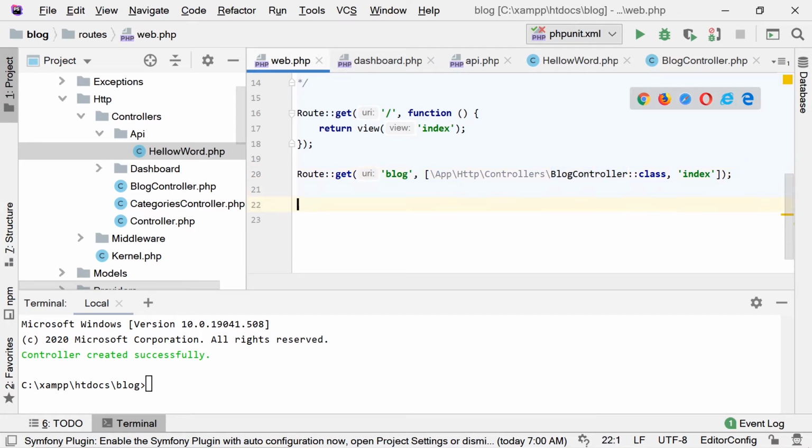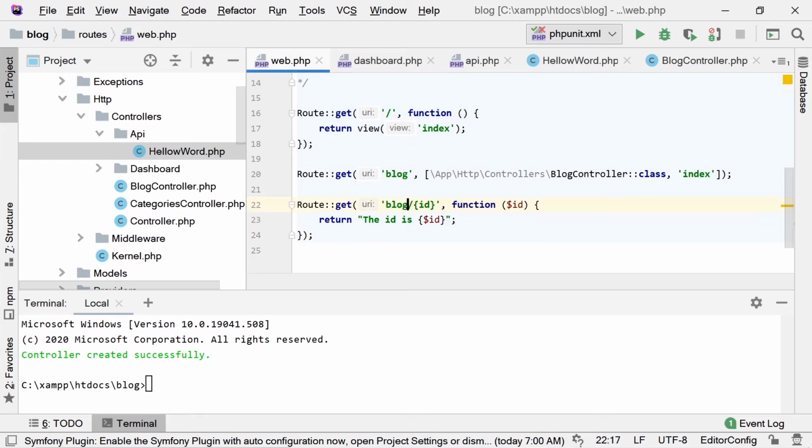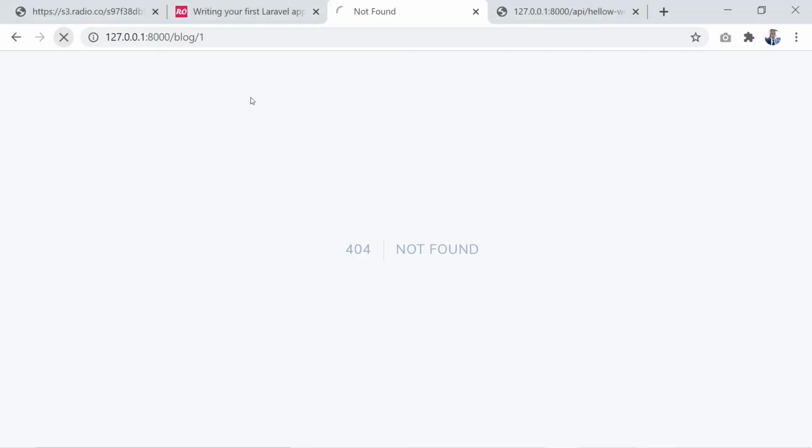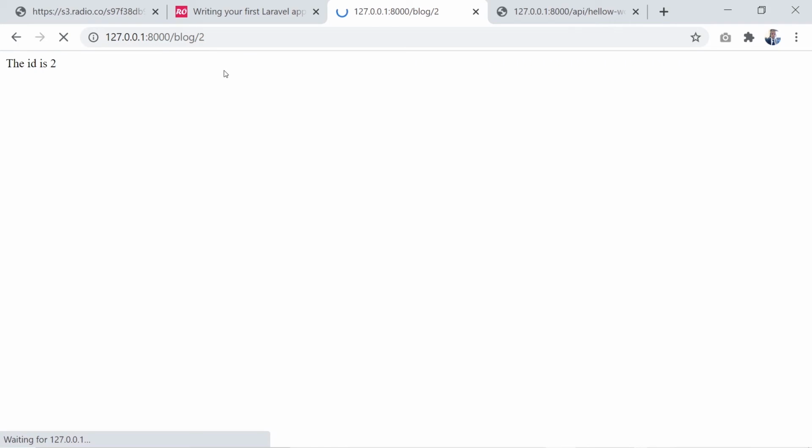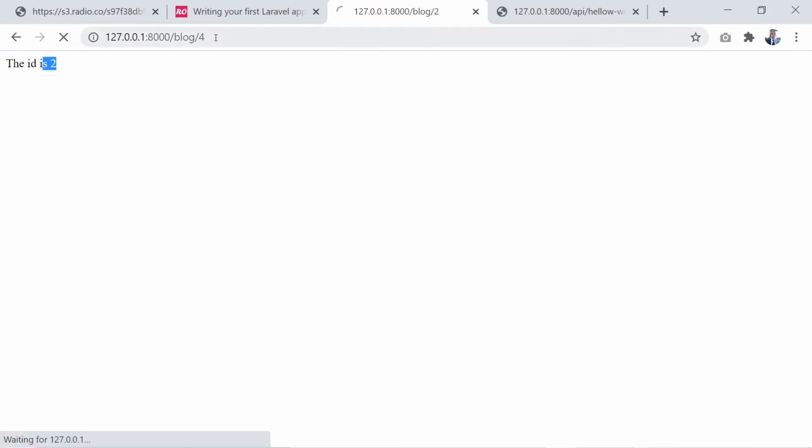You can go to blog, then forward slash ID, whatever. It's going to pick our ID and return the ID is 1. If you put 2 here, it's going to return 2. So it's used to help us capture parameters from the URL.